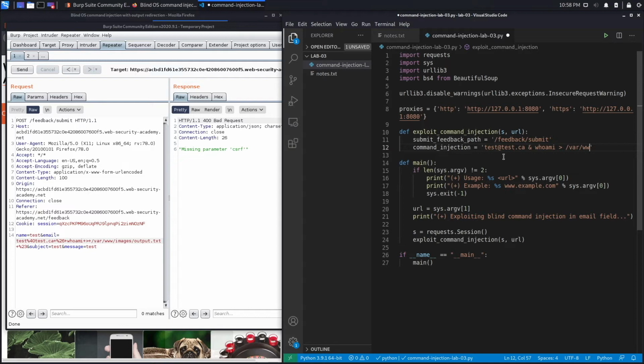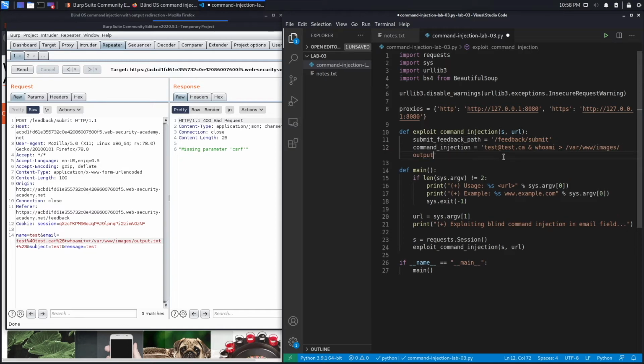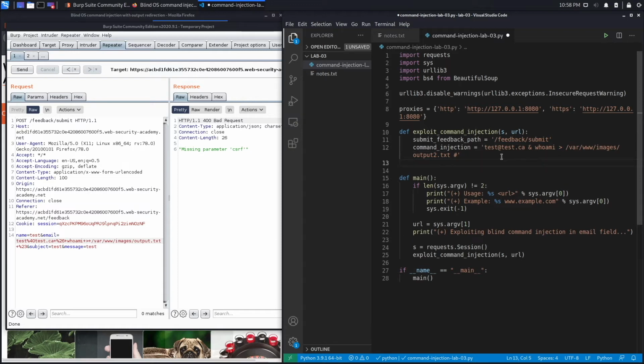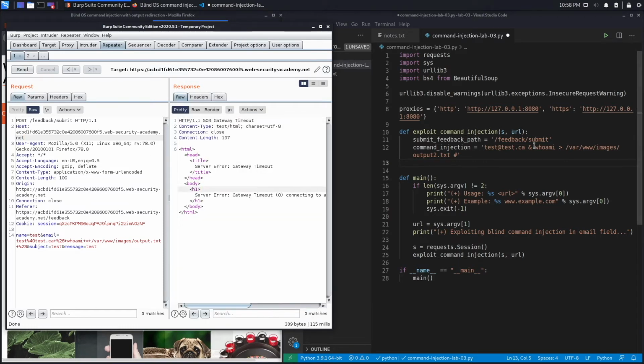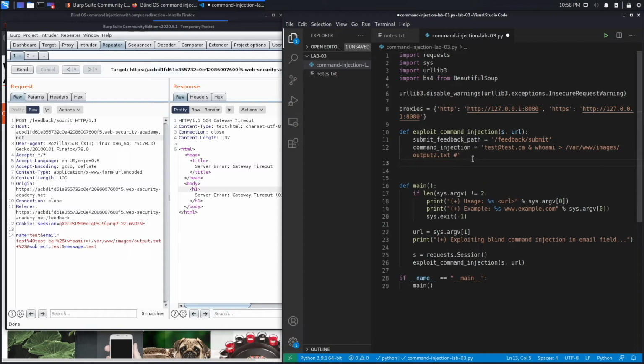So /var/www/images, and let's say output2.txt so that we don't confuse it with the first one that we ran. Okay, this looks good. And what I'm going to do is actually send this request so that my application doesn't time out, and it already timed out, so that's fine. We'll just have to run it again.